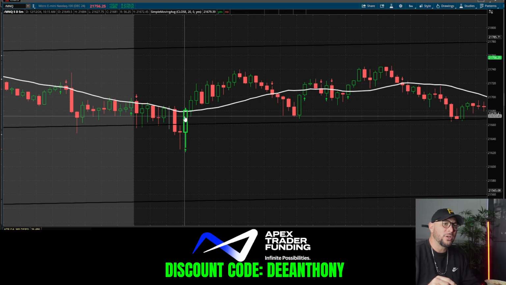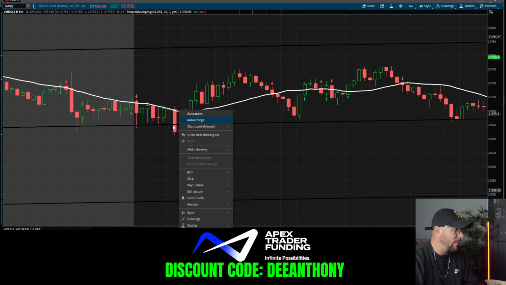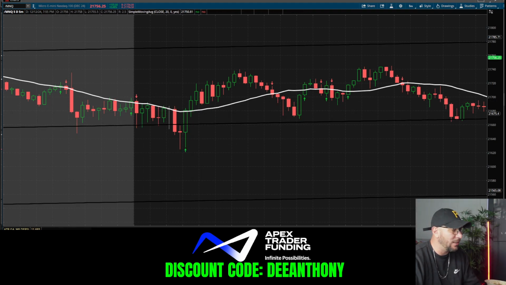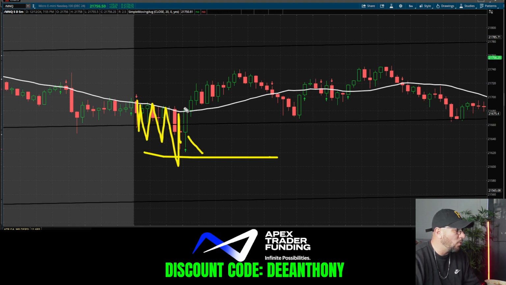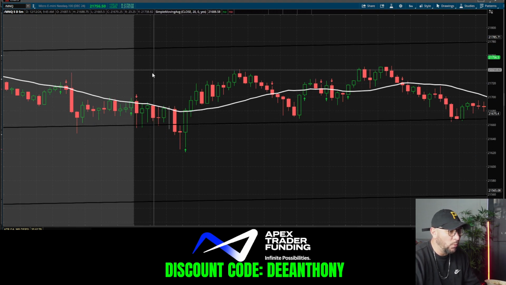The first way that you can play it is super small size, but you're looking for a big move. You're looking for something closer to a 1-to-1, 2R, 3R type of trade. That requires a special, unique type of individual because you need to be holding for a long, extended period of time. Now, your reason why candle is the candle that closes over the 20 SMA. You can see here we were previously trading below the 20 period moving average, and now all of a sudden we got no more follow through and we are back over the 20 period moving average.